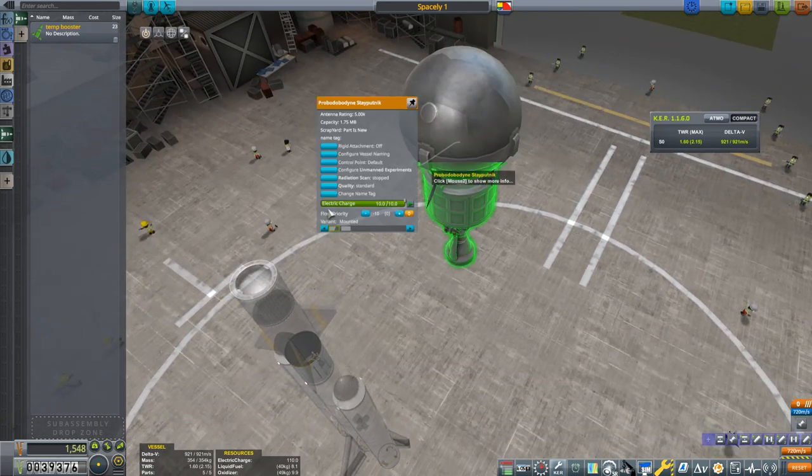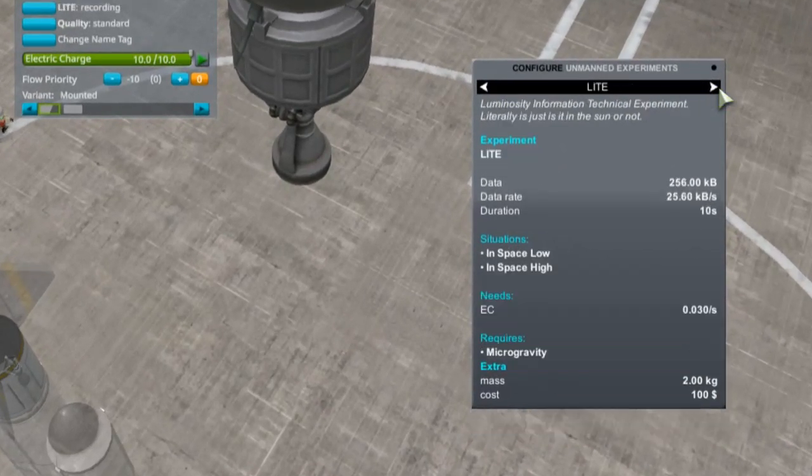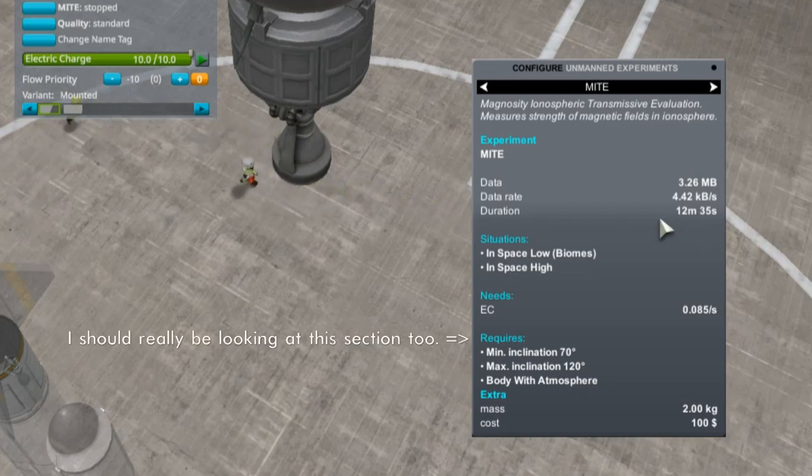So let's look at our experiment. We'll configure this. There was a mite experiment, here it is. And we need to figure out how much electricity this is gonna cost. It needs 0.085 units of electricity per second down here, and it takes 12 minutes and 35 seconds to do the experiment. So let's get out a calculator real quick and figure out what that is going to cost us.